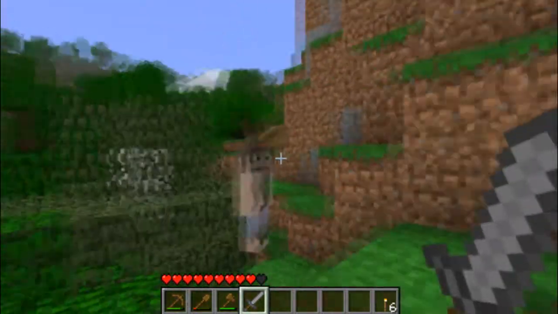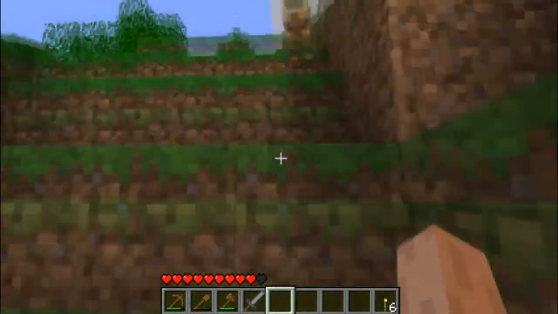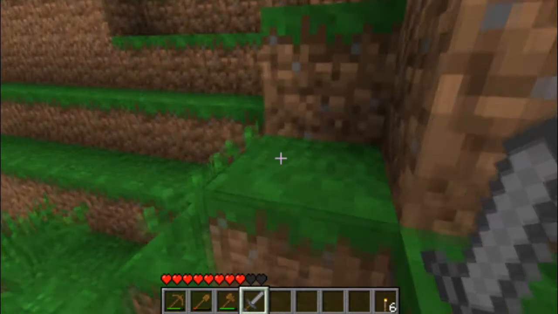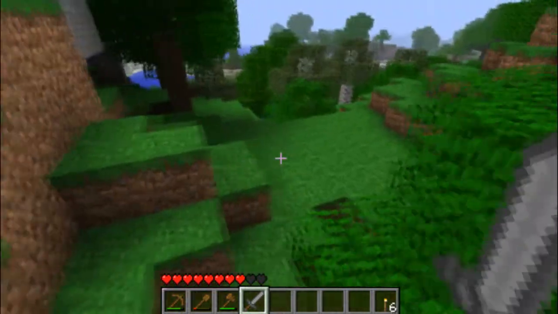It's a bunny! It's a bunny! Come on, bunny. Hop up. Oh my god. Bunny! Oh yeah, right. If you right click with the sword, he kills you. Yeah, I kill it then.